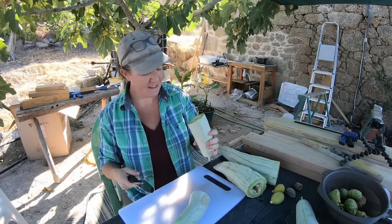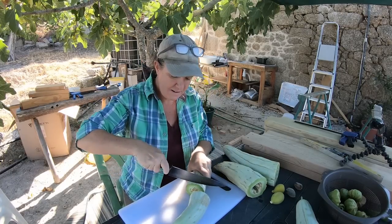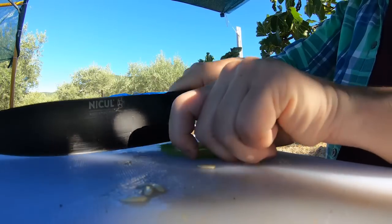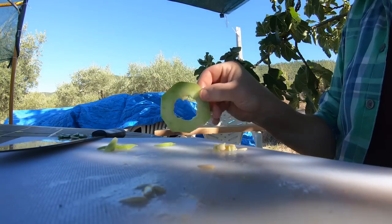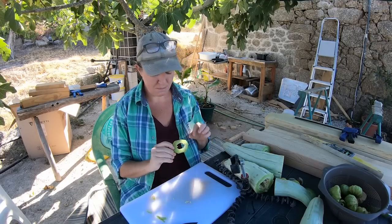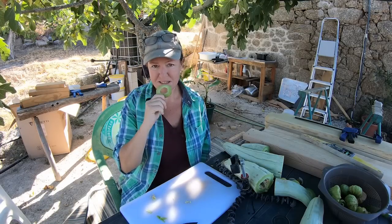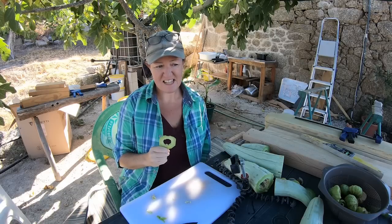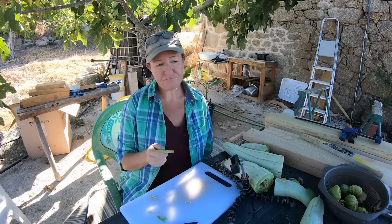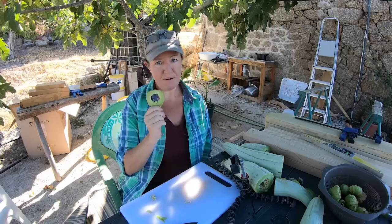That looks a little better. Do I dare have a taste? I dare. I'm not in the habit of eating probably rotten fruit from my garden, you know, but there's a first for everything, so let's give it a try. I don't love it, but I also don't think taking that bite's going to kill me. So that's good. I feel positive about this experience, but I'm not going to have any more.